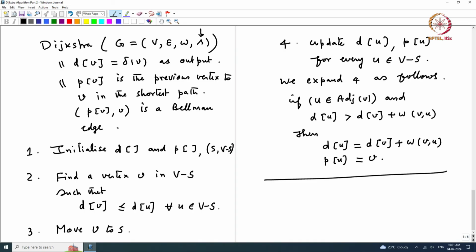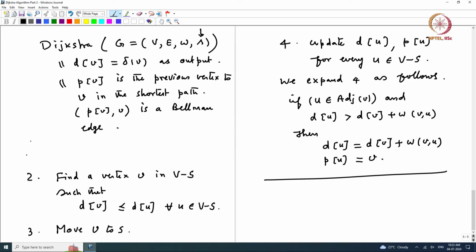After initializing, you have to do 2, 3 and 4 repeatedly. Okay. So we have to do 2, 3 and 4 repeatedly. That is not mentioned here. I will mention it now. So basically we will do it like this. I will create a space here. This is a single phase.